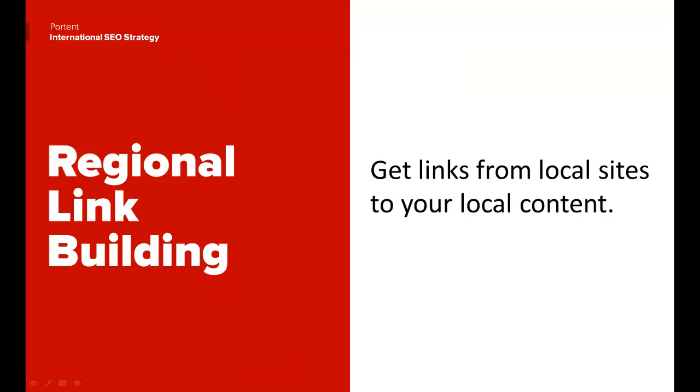So for example, with a German site, make sure that you're reaching out to sites with German top-level domains that are written in German, asking them for links to your German content. That will really help with ranking and make sure that the right content, for example, your German content, is going to have enough page authority to rank well in the search engines in Germany.